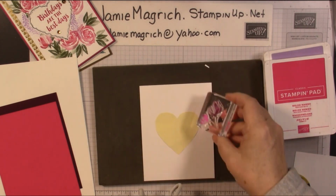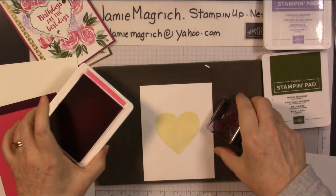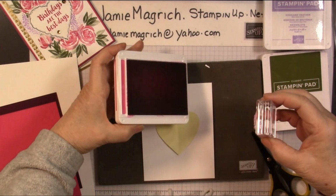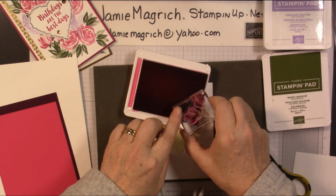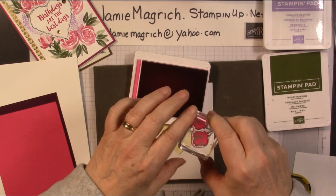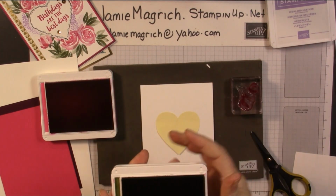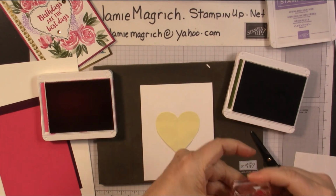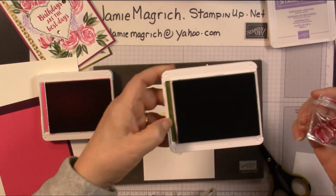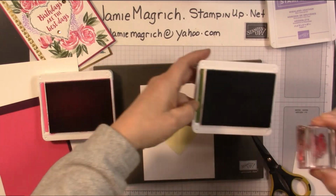Alright, and I'm going to bring in this stamp first. And the Melon Mambo ink, and I'm going to take advantage of this edge being closer to the edge. I'm going to ink up just the flowers on this, right on the corner. Can you see what I'm doing there? Okay, then I'm going to open the Mossy Meadow. You can do this with your Stampin' Write markers as well if you'd rather. Now I'm going to wipe off a little bit of that red ink that's on that part that should probably be leaves, and I'm going to just stamp on the corner and get that green on there.